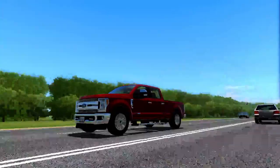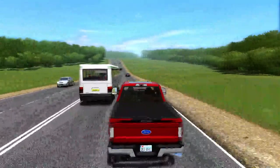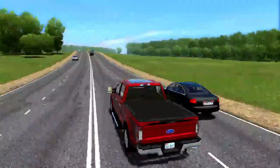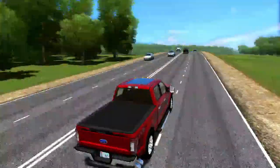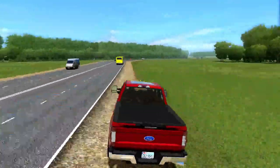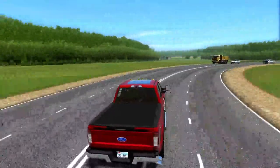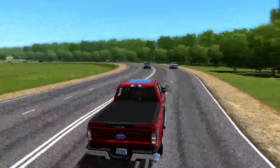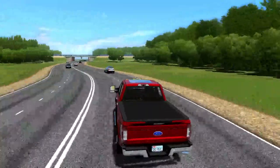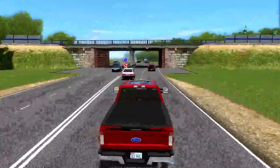This is just a really good mod. I'll go to exterior view. There's a bus here. Alright, we're gonna leave it down here. Sort of weird driving in exterior view. Anyway, so this is a very nice looking truck. I'm actually driving a spec truck owned by BMX and car YouTuber Adam LZ. This is an extra I requested, and I almost never request extras for these mods, but this is something that I really wanted because he's one of my favorite YouTubers. You see, you've got those huge tow mirrors.